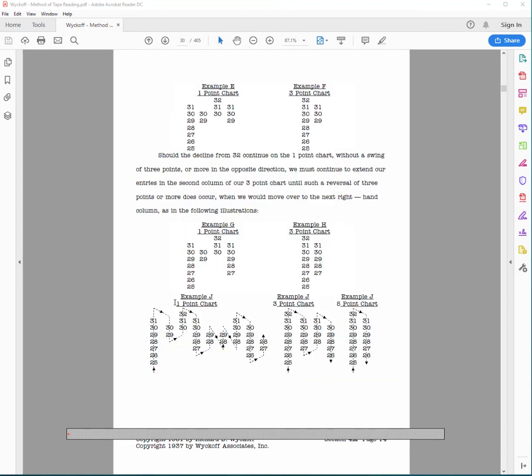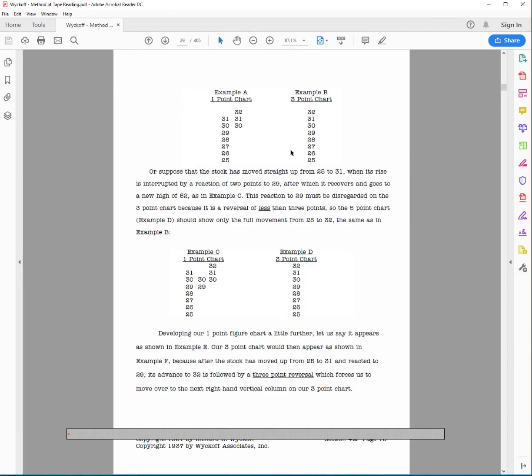Alright, this is a 1 point chart. So obviously he used a 1 point chart. This is your 3 point chart. Also, for bigger charts, there's nothing wrong with using a 10 box reversal, 5 box reversal, 20 box reversal, depending on the size. The problem comes in when you're trading very small stocks, like $10 stocks. You do not have a one box reversal for a cheap stock, a $10 stock, so it has to be modified, and that's the problem.